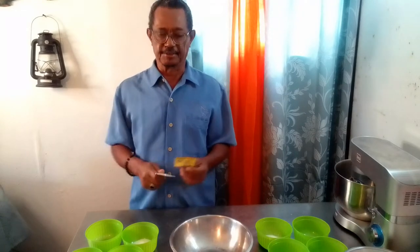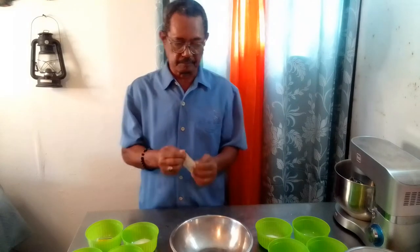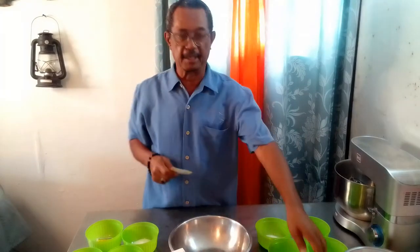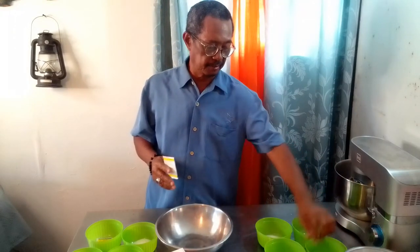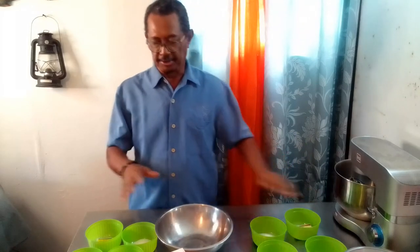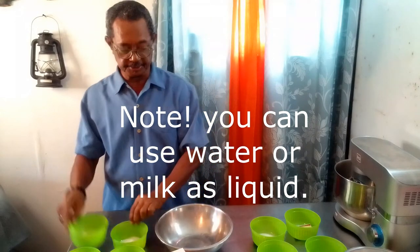So let's get started. First, I will start off by mixing the active yeast, also using just plain water. As you can see here, all of my ingredients for both breads have already been weighed out. This side has the flour, oil, salt, sugar, and the yeast. On this side, I have used milk. The flour I haven't weighed out as yet, oil, salt, sugar, and the yeast.